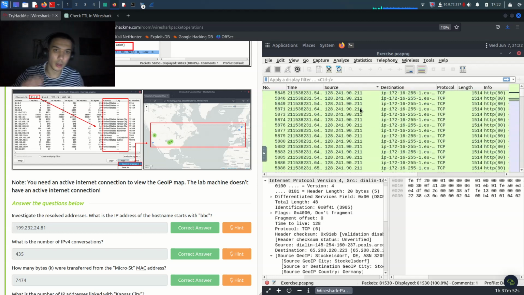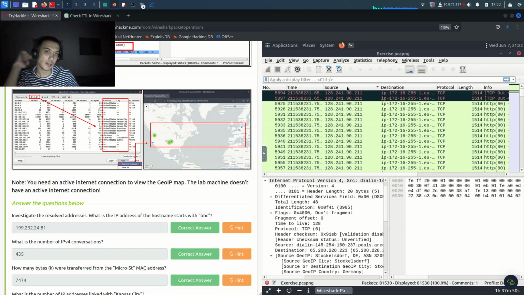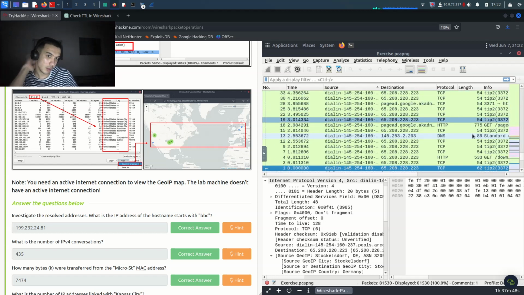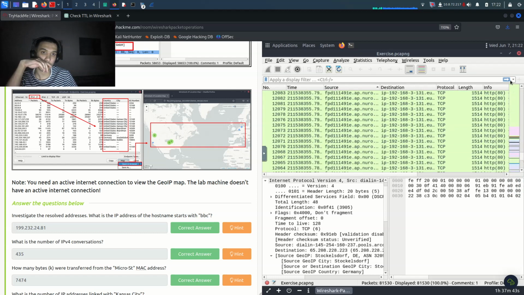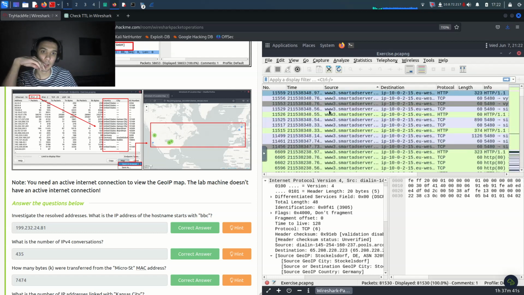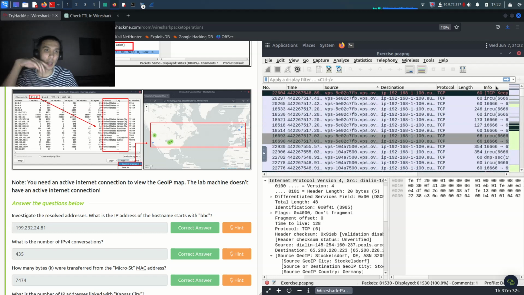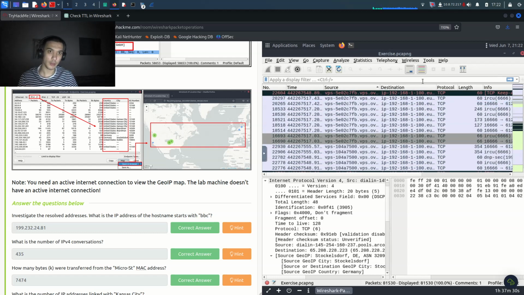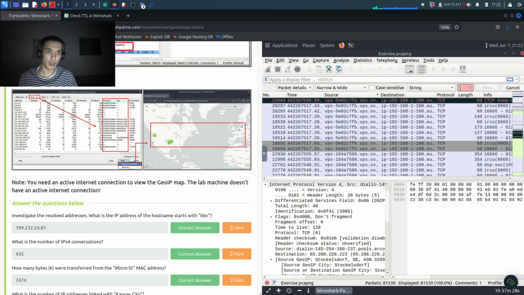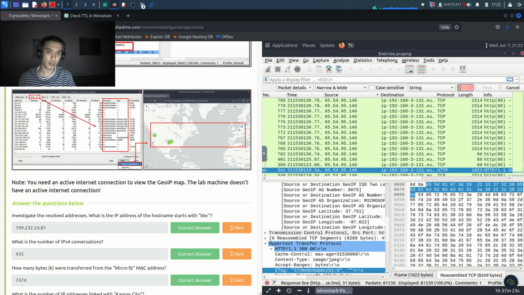No, it's really hard. Now we are checking the host names. Alright, now I'm going to say Control F there and say BBC. Yep. Let me check over there.